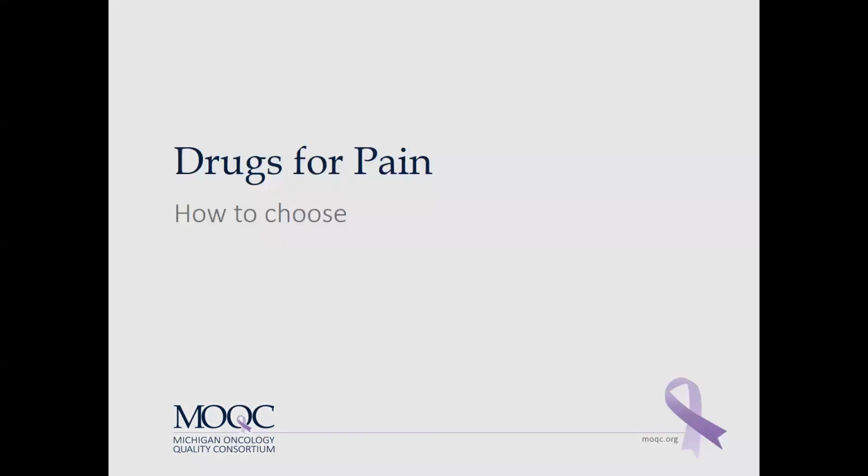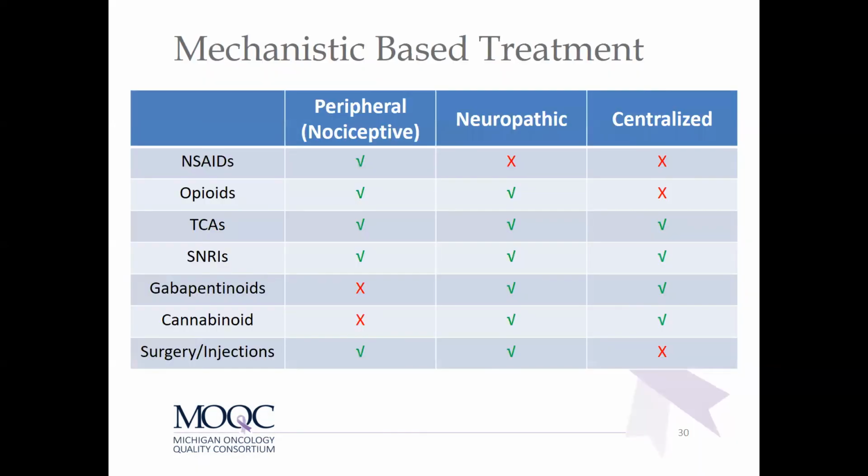So it's a lot of drugs. So how do we pick? Remember, let's go back to our beginning and how we characterize pain. So we have nociceptive pain, or that pain that generates from the periphery. We have neuropathic pain, and then we have nociplastic or centralized pain. And so different drugs are going to work for different types of pain. And this is a way for you to pick those drugs appropriately.